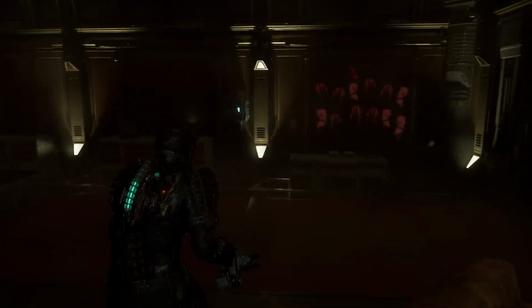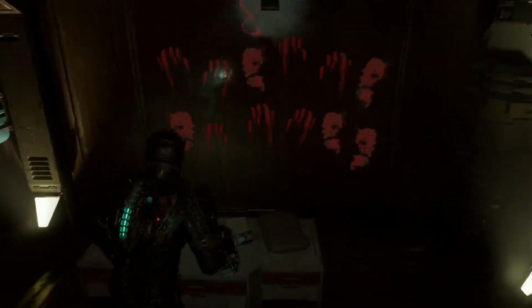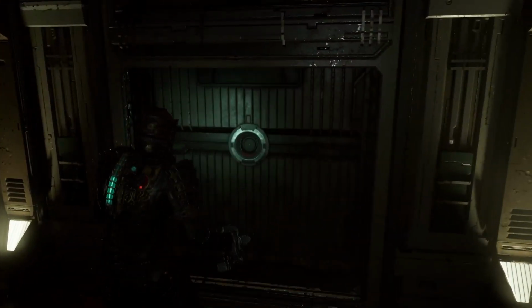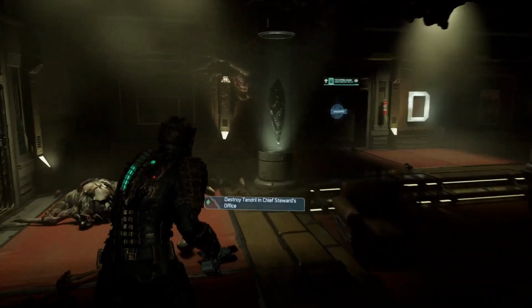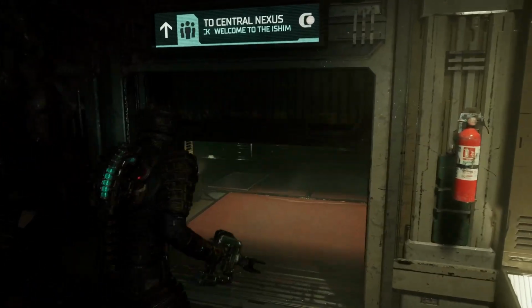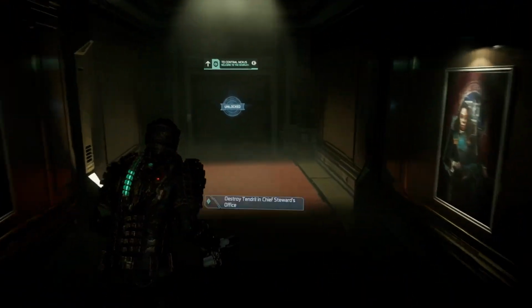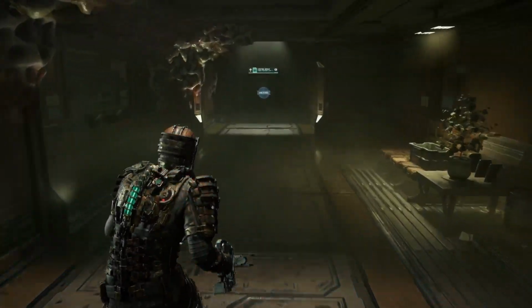Credits. More credits. Ah, here's the other code, if you were all wondering. I guess we found it. Okay. So we got a power node, we got other things, we're doing all right, we're alive. All right, destroy the tendril in the office. These little fight sections are fun.